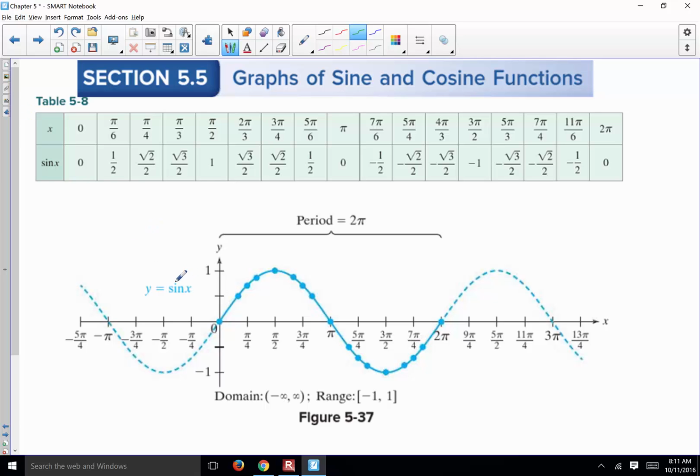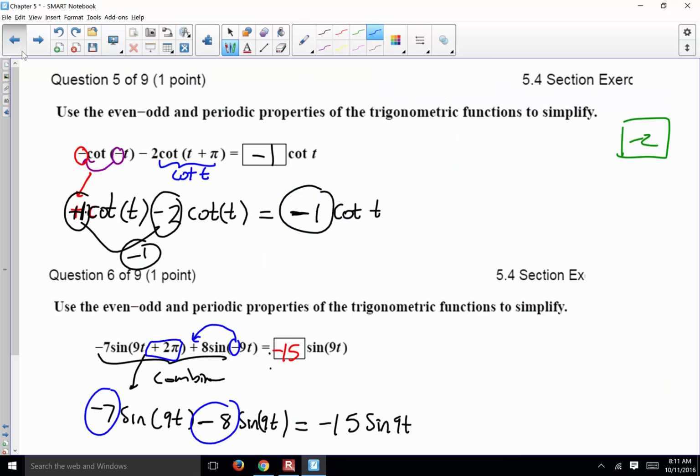Alright, what is the common method you've been using to graph any kind of function since elementary school? Table method. You pick an x value, you compute the y value from the equation, pair them up, put that dot on the picture, connect the dots, there you go. You have the picture. And somebody, thank God, did it for us because it's a really time-consuming procedure. You need to evaluate sine at 0, pi over 6, pi over 4, pi over 3, pi over 2, 2 pi over 3. Somebody did it for us. Actually, they've just copied it from this wheel.